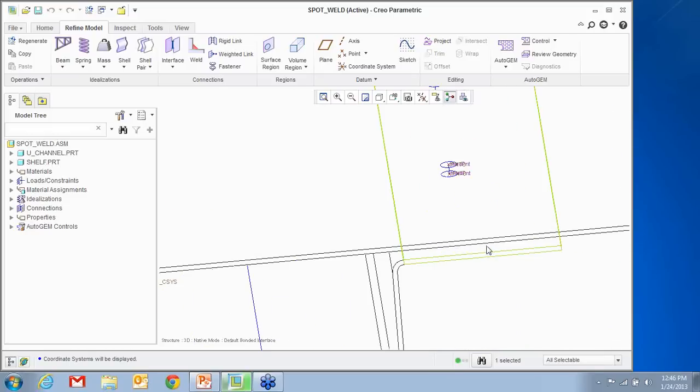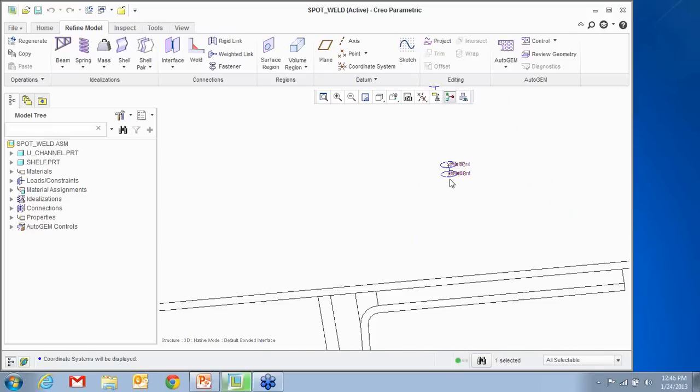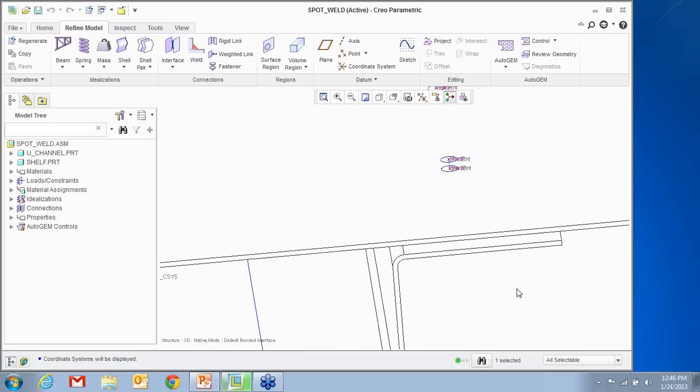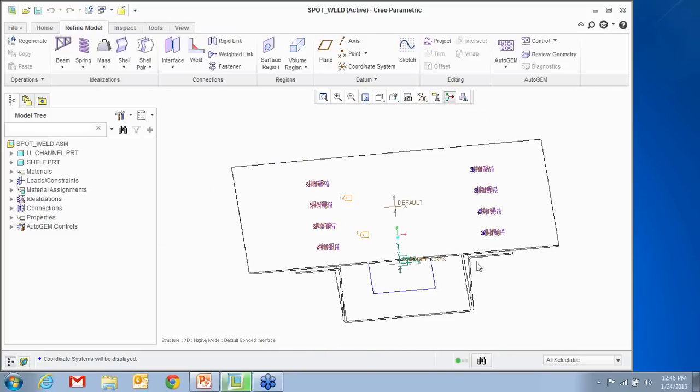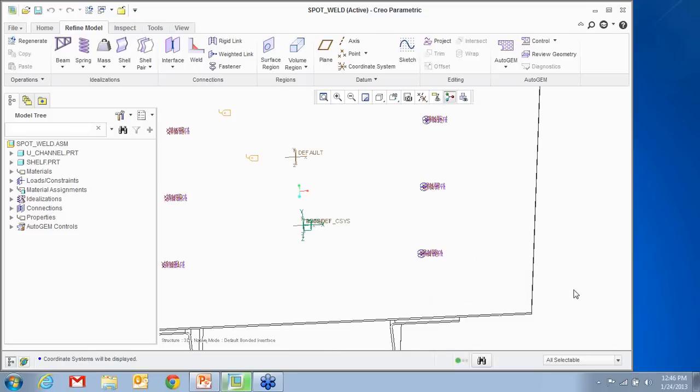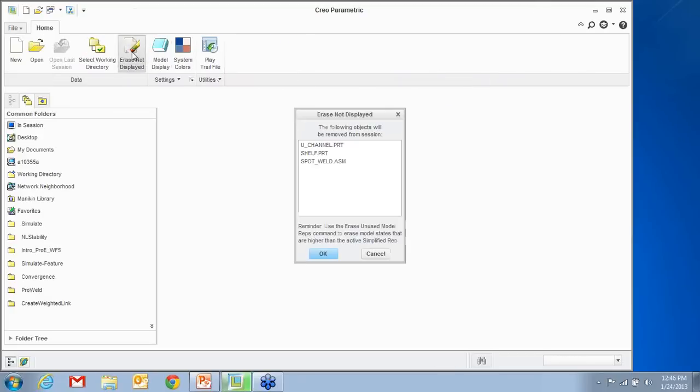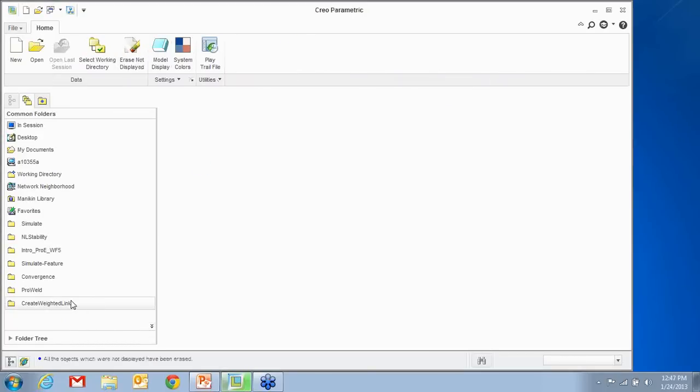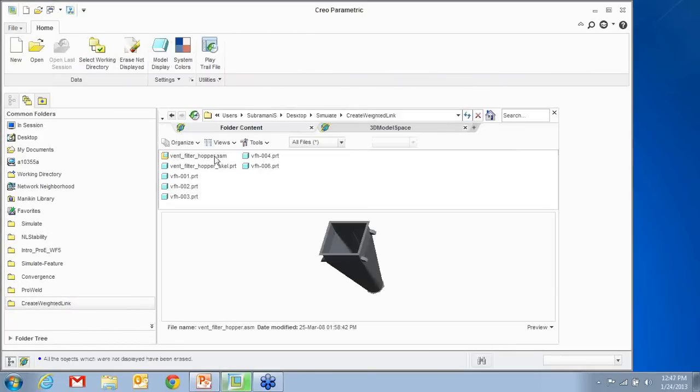So the reason there needs to be a gap between the two plates is that the length of the beam would become 0 if there is no gap. Okay? So please make sure that you remember to have a gap between the two plates if you are doing a spot weld. If you're not interested in a spot weld and you can just use beam to simulate it, the results are very, very close. You know, I would say to the 100th close. All right? So that's spot weld for you. Make sure you always create or maintain a gap between the two parts.